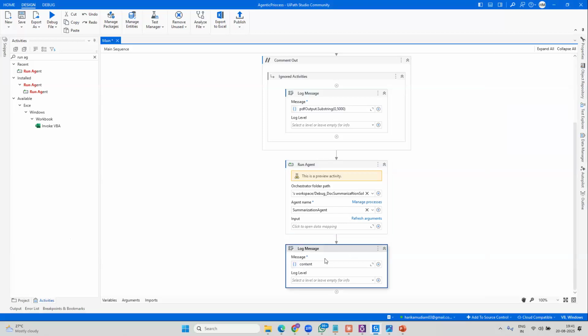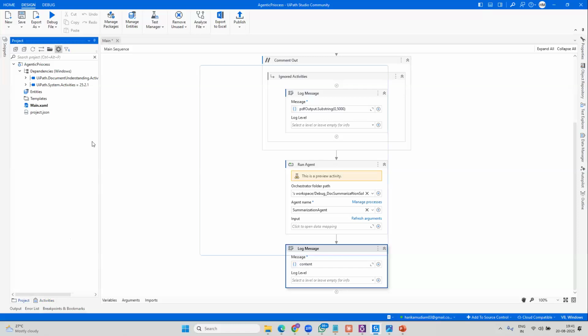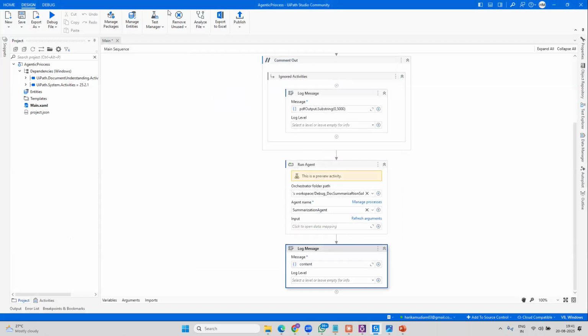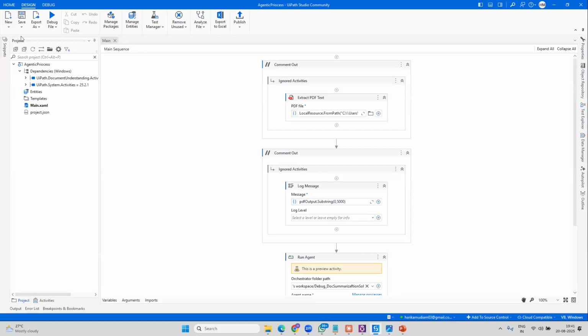We'll just utilize that particular argument. And one more thing that you need to consider is, whenever you are running this particular automation, just ensure that you make this supports persistence as yes. Okay, let me just execute this and show you.